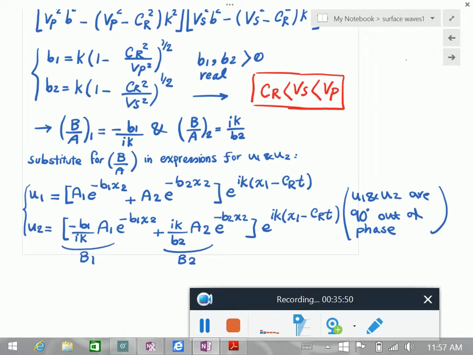Now, so far, we didn't even impose any boundary conditions. This is a surface wave. So far we were just following what Lord Rayleigh told us to do, that this is confined to the near surface region. We haven't imposed any boundary conditions. What did we start saying? This is a surface wave. That means for it to exist, we need a surface, right? So what would be the boundary condition? And we also don't know what A1 is, they're still open. And to get that, we need to impose the boundary conditions.